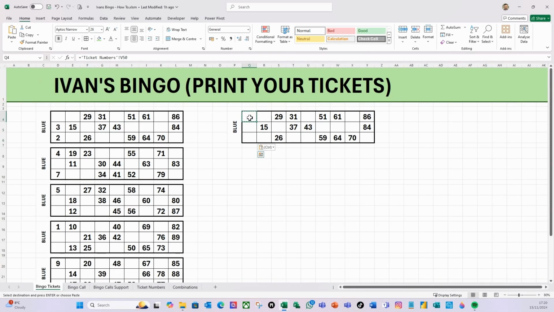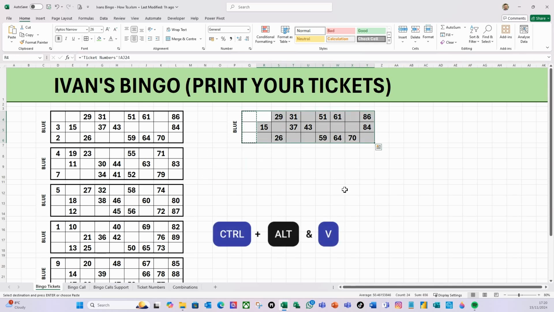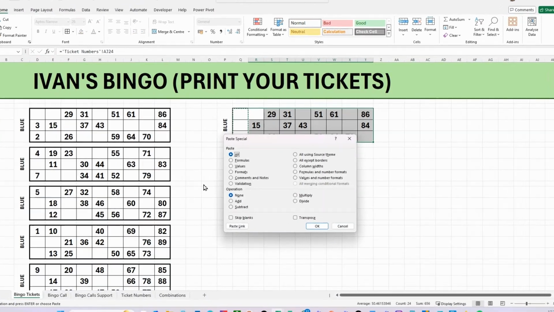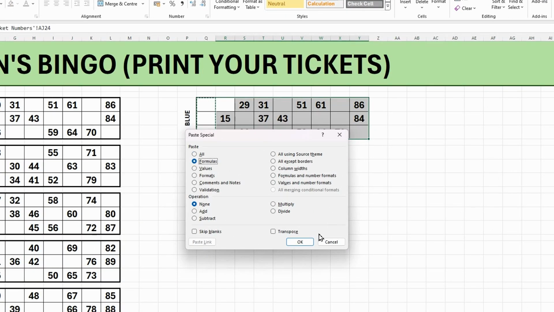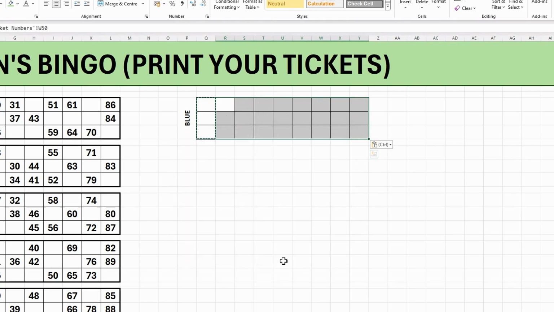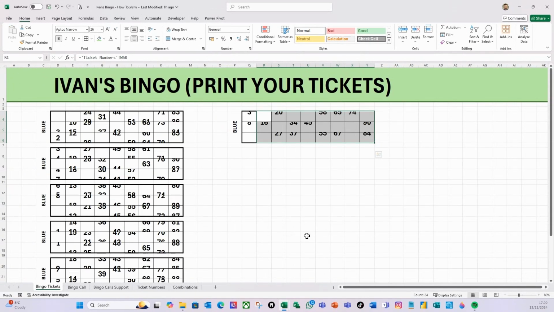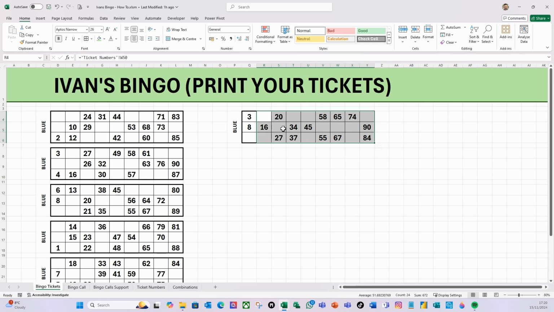And then I'm going to take that, do Control copy, then highlight all these columns here and do Control Alt and V again, formulas only, and do OK. If I do F9, it's now picking up the number 2 ticket. So again, I'm going to make this my green ticket.